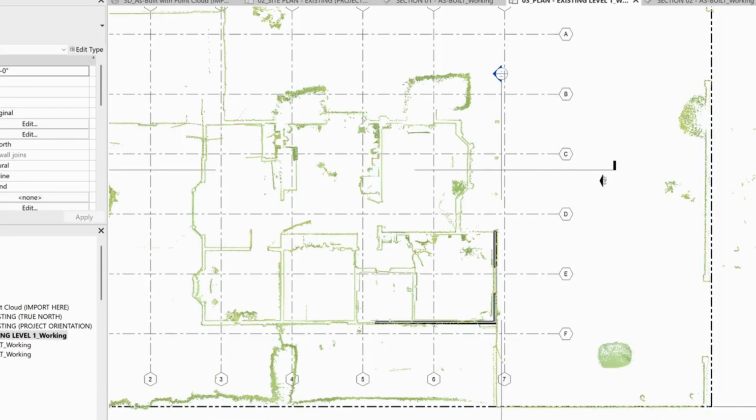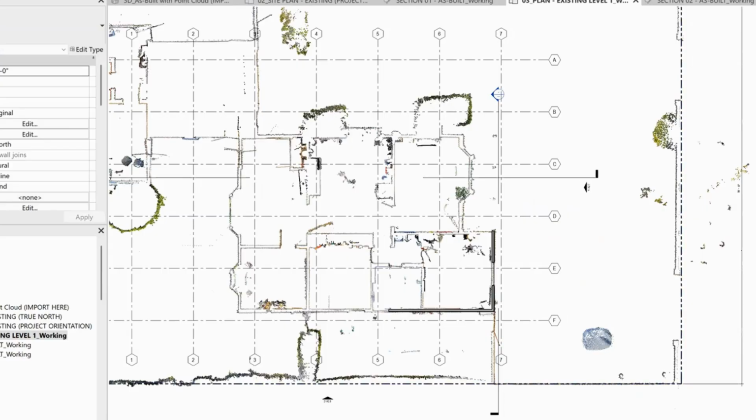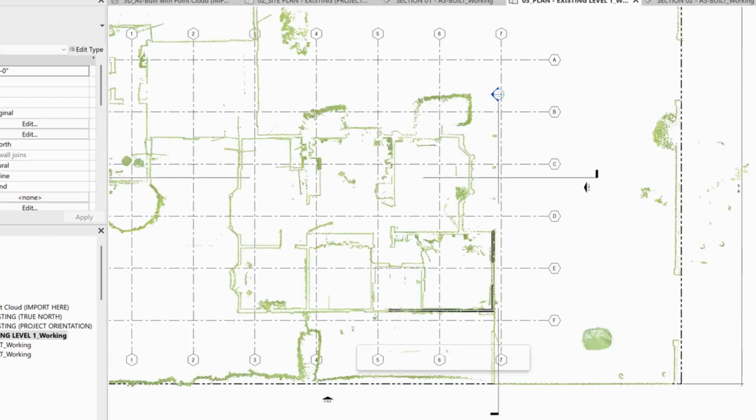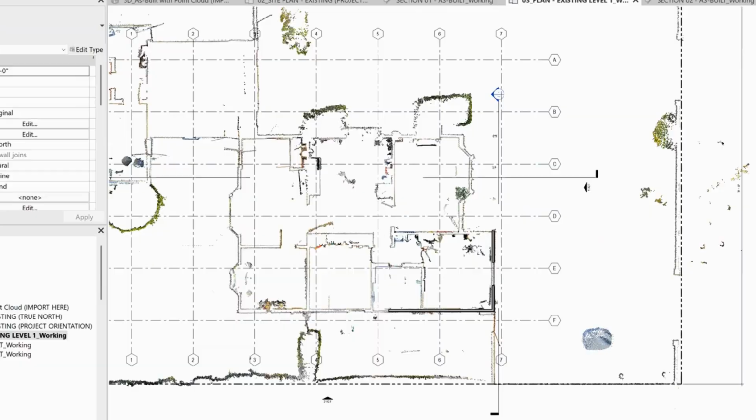Hi, Gabriel. I do have a question regarding the scanning. Do you need any targets? How does CloudCompare put all the scans together? Oh, before that, that's Realsee. That's not me. Yeah, that's how it came in. It's built in, all done automatically by their own interface and their own AI.